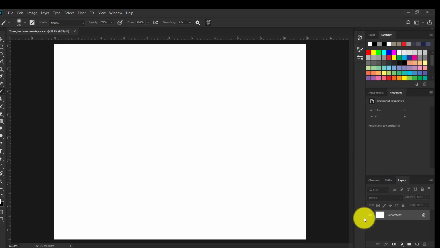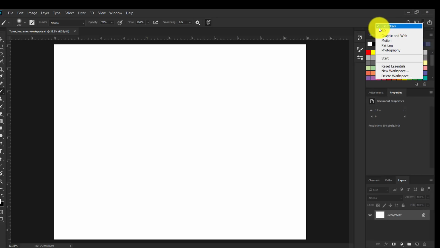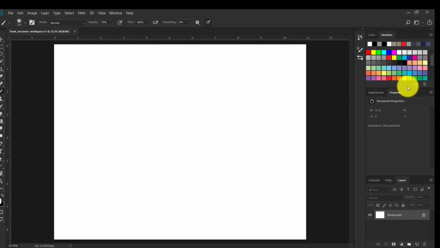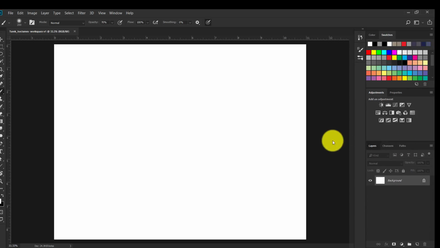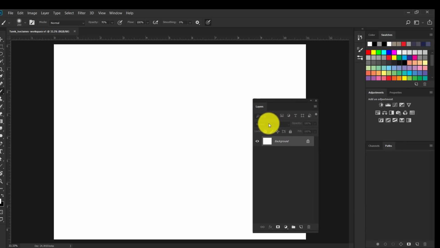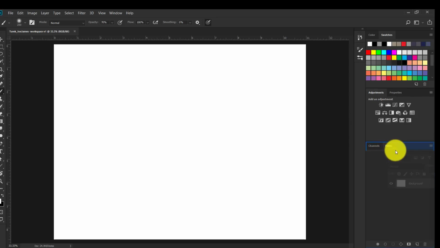On the right, you have your panels. The basic workspace when you open Photoshop is set to Essentials. And Essentials just includes some pretty basic panels. Your Adjustments panel, your Layers panel. Again, you can resize these. You can click on and drag them to kind of bring them out. You can, again, pop them back in.